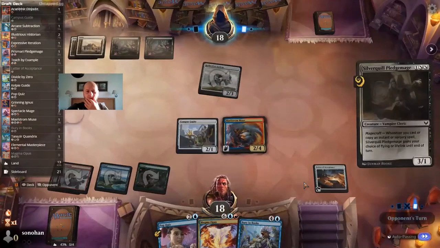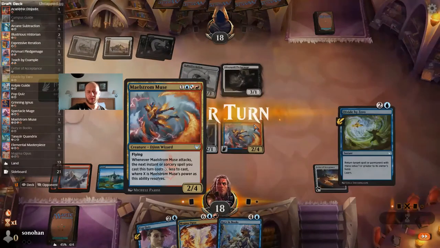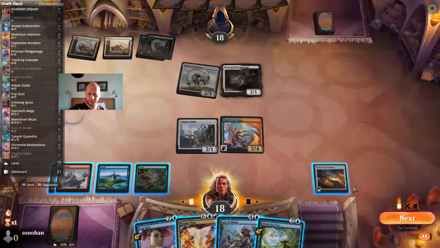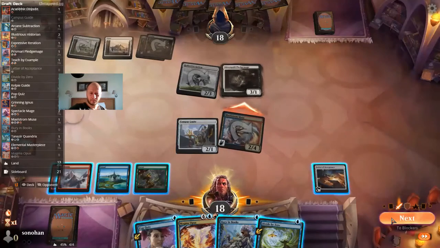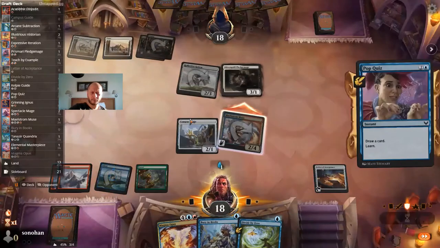The thing is, Prismari is designed in such a way where you don't even need to bump this guy's power to go off. Well, unfortunately, we can't do it this turn. So, let's go pop quiz, see what we find.